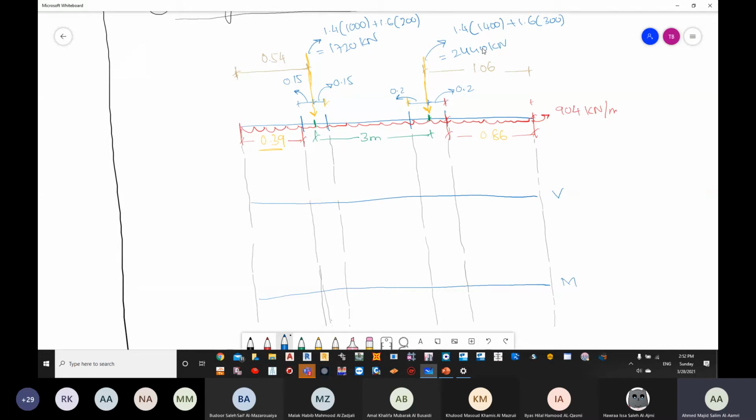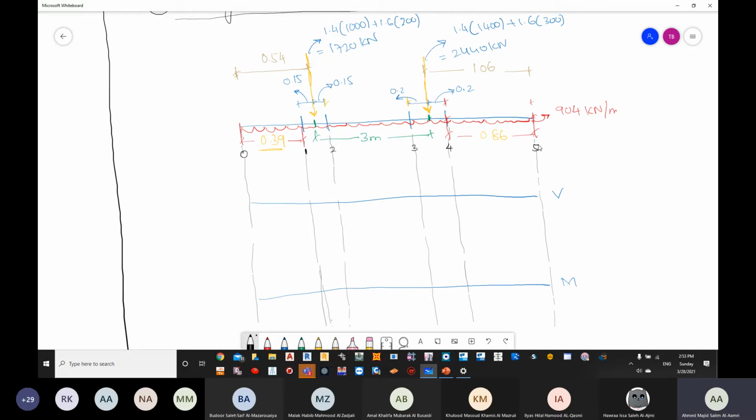So now we have our loadings, we have our dimensions. It's a matter of calculation of bending moments and shear forces. Okay. Let me just try to have different points. Now let us see point number 0, and then we have point number 1 and point number 2. We have point number, let's say 3, point number 4, and then point number 5 for the meantime.